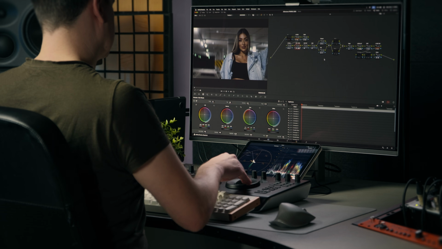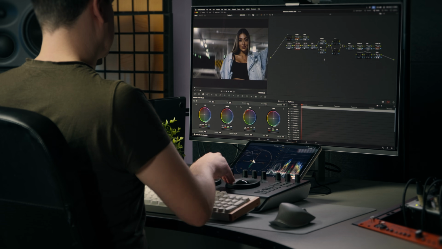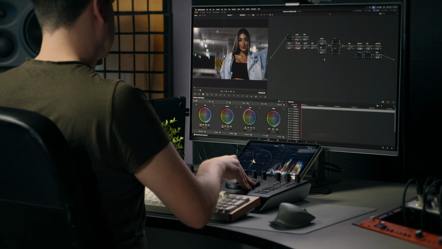Okay, jokes aside, one thing that affects all three of these tools equally: the result you get from any hue manipulation depends heavily on the footage you are working with. 8-bit H.264 from a consumer camera and 12-bit B-roll from a Blackmagic cinema camera are not the same thing to push around. The more color information your footage holds, the more room you have to move before things start breaking down.